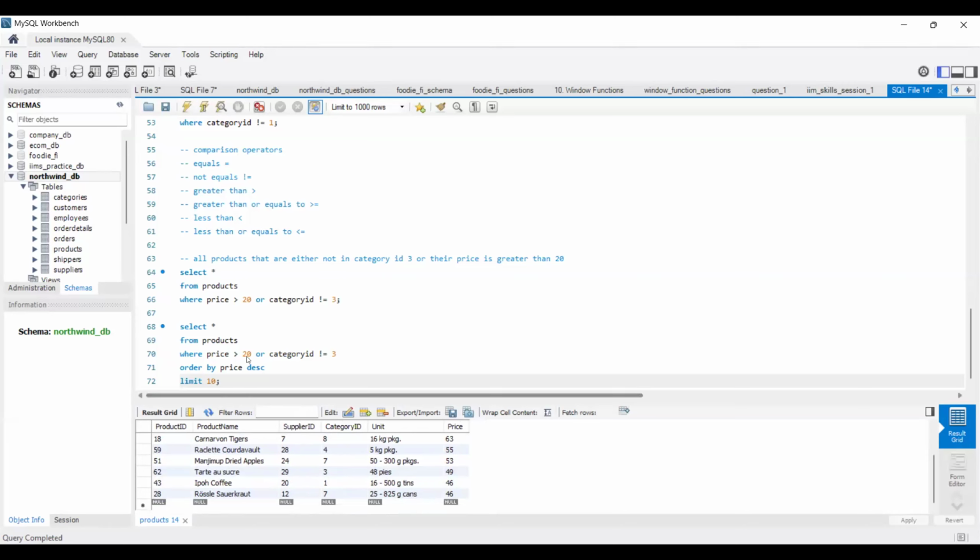Obviously, this doesn't make sense now because the last price over here is 46. But again, this is just an example purpose. This is how you start combining things.